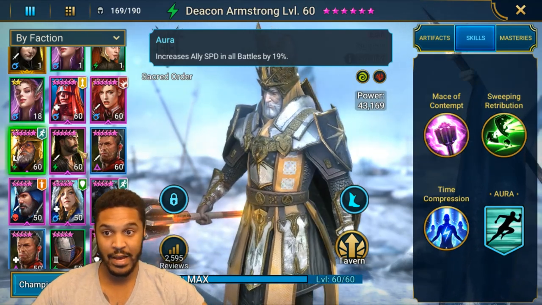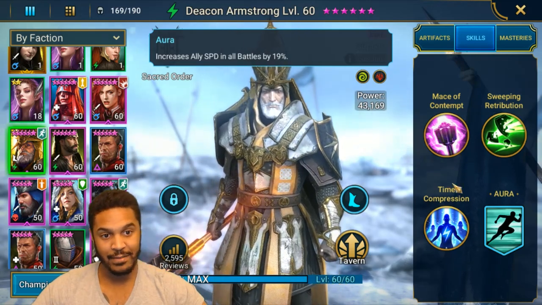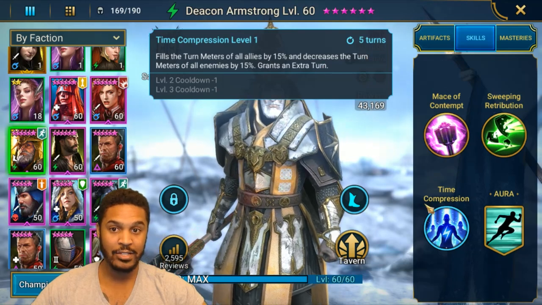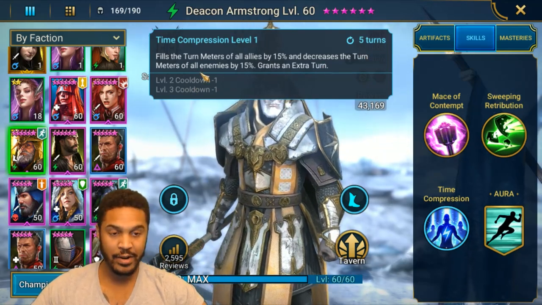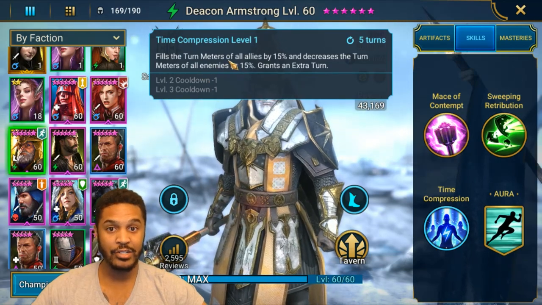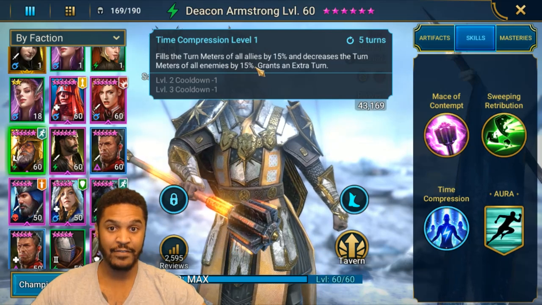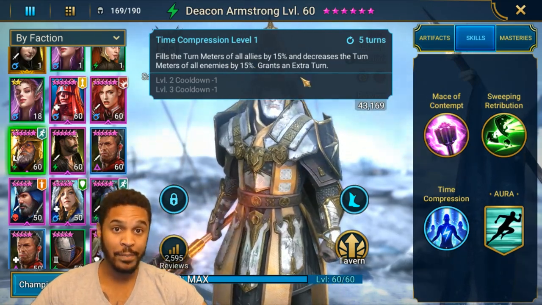And this team, I just kind of kept building them. I did end up building a Bushi as well. I'll get to him next. But this guy here, Deacon, has the time compression. It's not booked for me. If it's booked, then he's going to do so much better because he's going to constantly increase the turn meter of allies by 15% and decrease the turn meter of enemies by 15% and then grants an extra turn. And then that's super good on the boss as well.